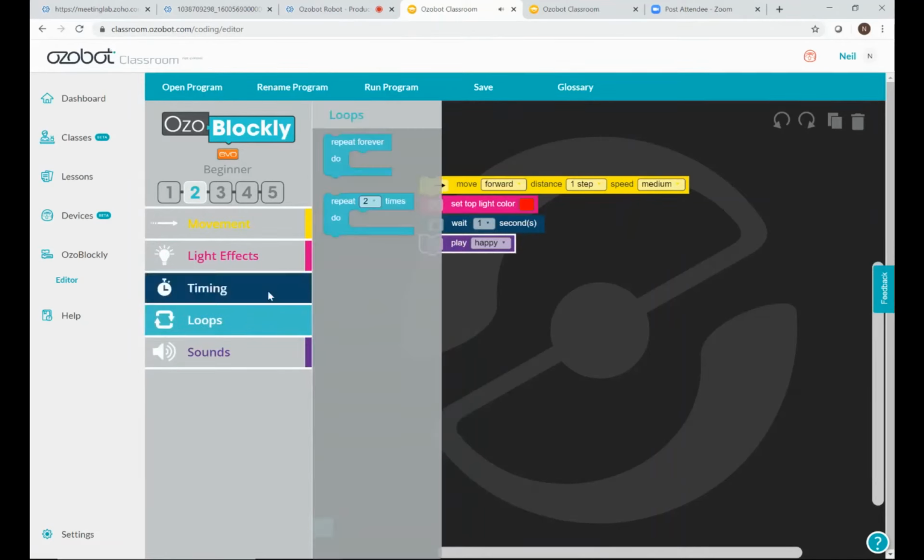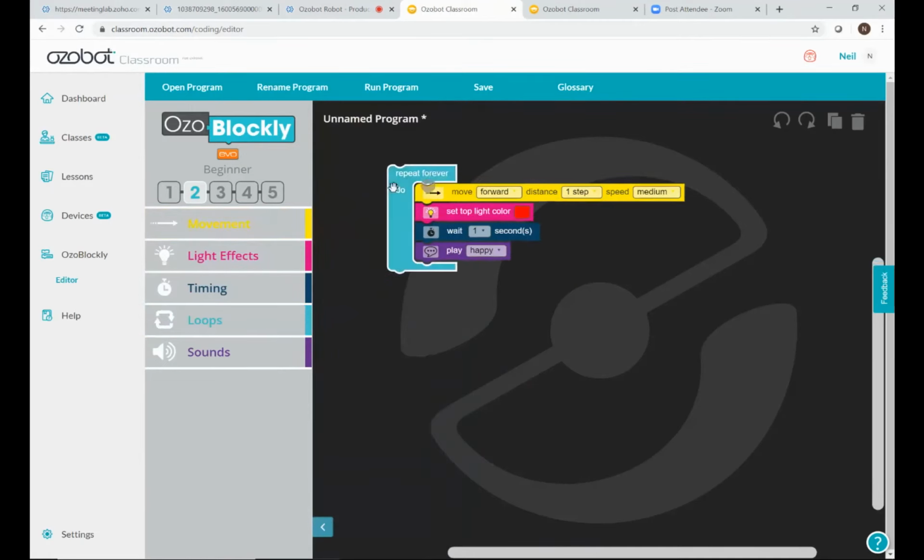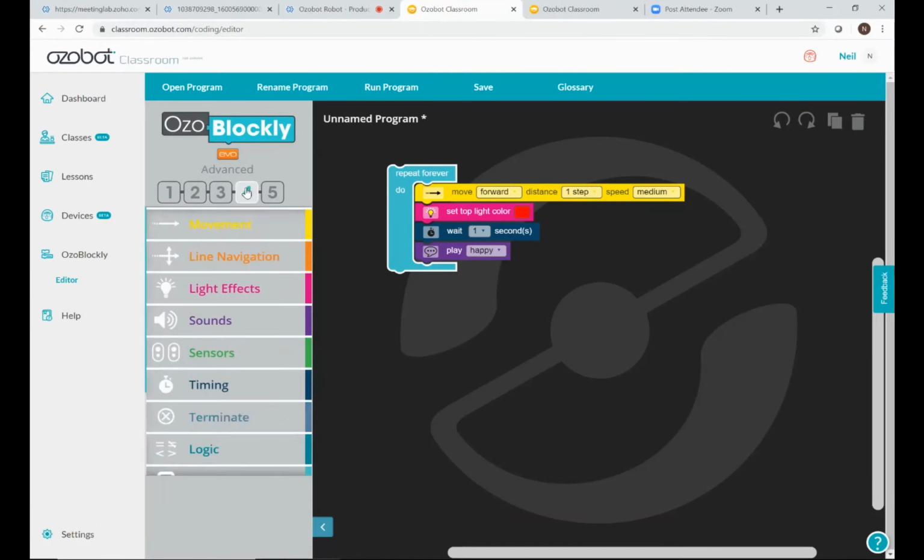And I can also do things like putting that into a loop, so getting Ozobot to repeat that sequence of blocks forever or for so much time, again depending on the activity or program that I'm carrying out. So that's just some of the basic program blocks. Again, you've got a lot more blocks you can use and work with within these sections as well. And again, while I'm just doing a really quick demonstration of this, you've got lots of support in the Ozobot classroom, which will guide you through all of this as well. But hopefully, again, that just gives you an idea of those 2 different ways in which we can code and use Ozobot.